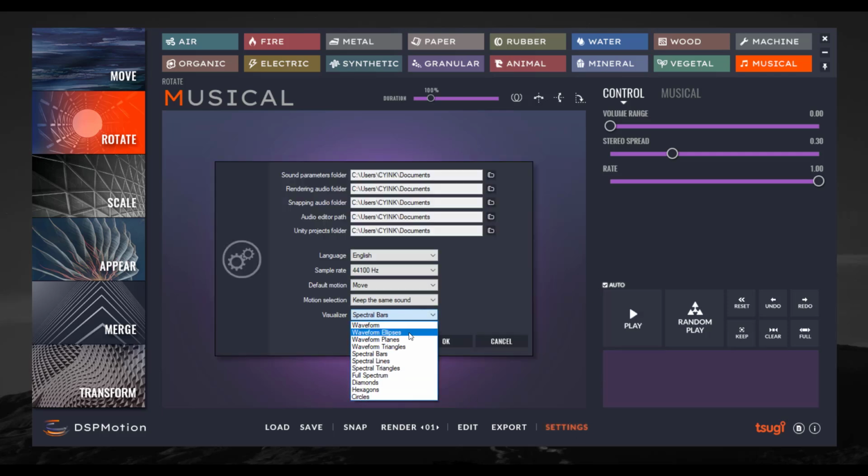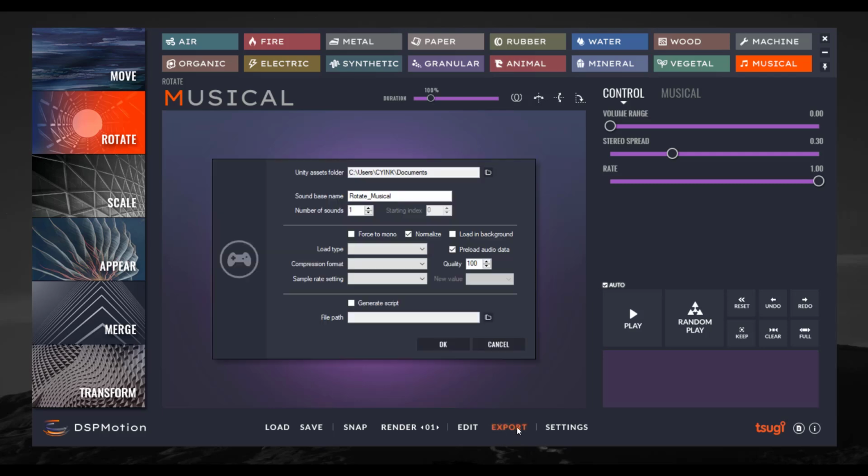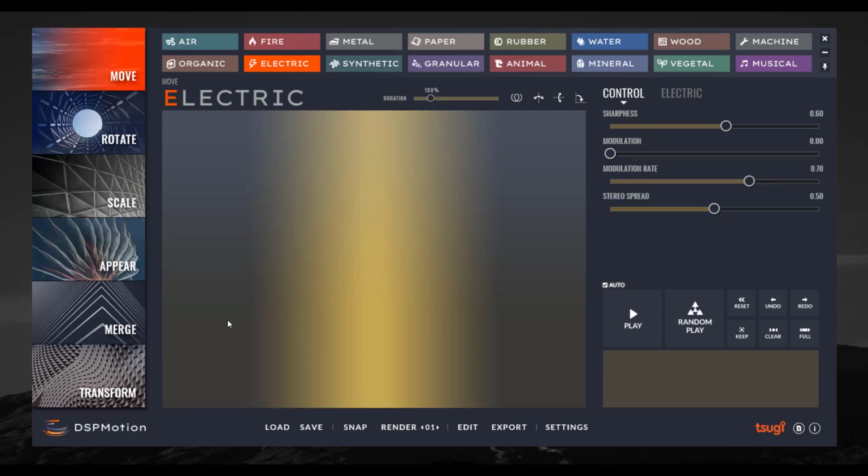Next thing which you might want to take a look at is exporting your stuff. So if you want to export this, you can choose to export them in several ways. If you're creating several sounds, let's say you're making several randomizations, you want to preview these randomizations, you can select the number of sounds you want to preview or the number of sounds you want to get exported out, and you can get that happening. So for example, if we go over to places like electricity, and do stuff like this, or let's select the move and do something like this, pretty nice.